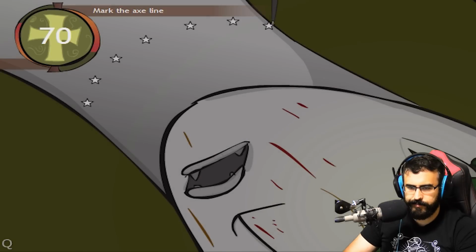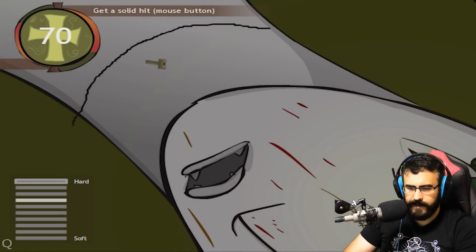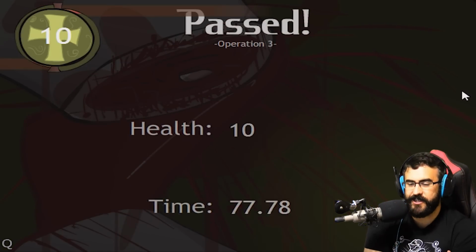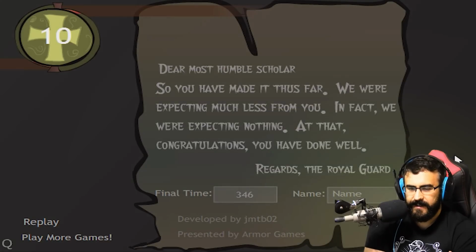Now I gotta do something to your head. Draw a line on it. I'm gonna draw on your neck. And now I'm going to hammer your neck. No, I missed. I missed again. This is the hardest freaking part. Oh! Decapitation! That probably would've worked to begin with, just saying. We probably could've just cut his head off to begin with.